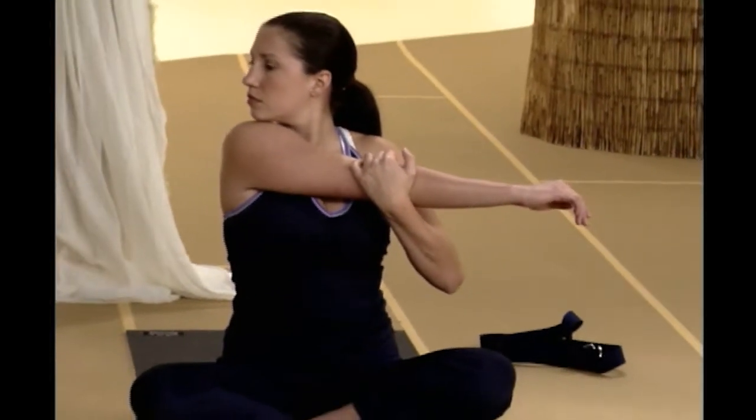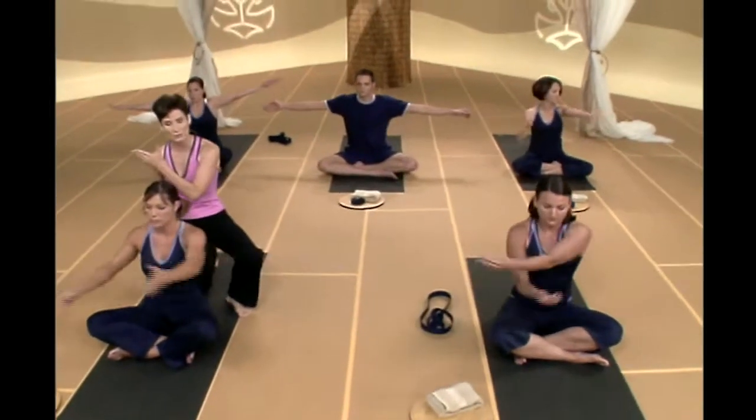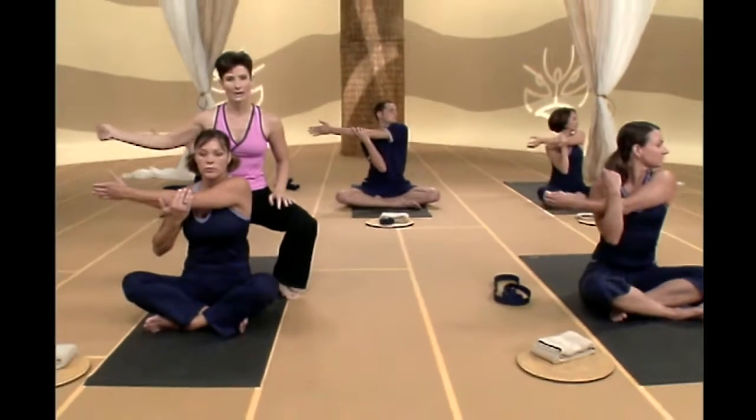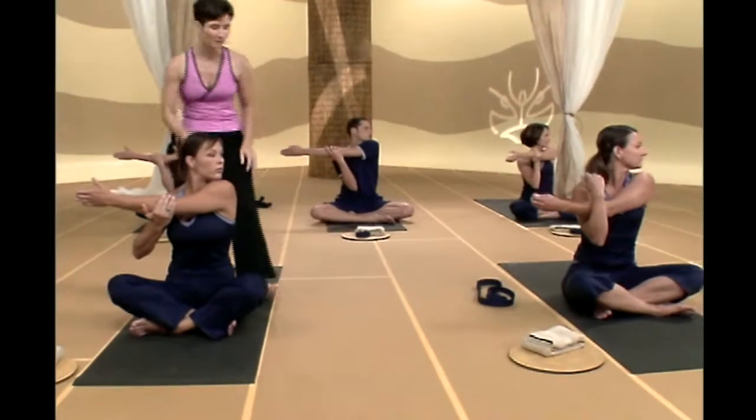Nice. After your third breath, sweep your arms open nice and wide. Let's go same thing in the other direction. So left arm sweeps across. You can grab your left elbow with your right hand. Pull that arm long and back and look out over your left shoulder. And let's go five deep breaths there.